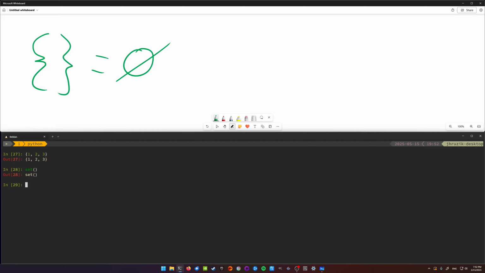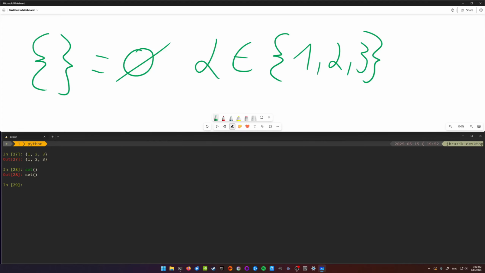We can indicate that something is a member of a set by using the in operator. That looks a bit like an E. So we can say 2 is a member of the set {1, 2, 3}. So this says that the number 2 is part of a set containing the numbers 1, 2, and 3. In Python, we can literally use the in keyword. So we can say 2 in {1, 2, 3}, and it returns True. This will yield a Boolean value, indicating that the number 2 is indeed a member of that set.